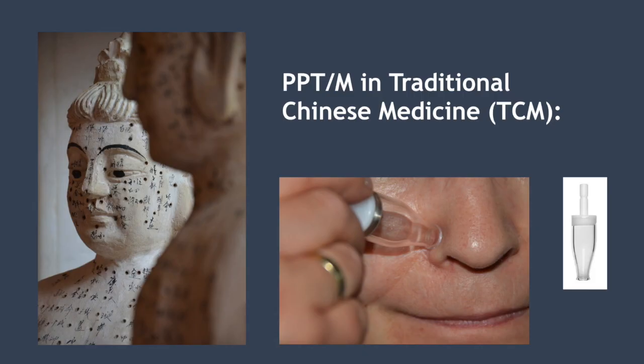In traditional Chinese medicine, you can make very good use of the small genuine glass cups at the acupuncture points. Here, for example, for sinusitis. This is very well suited for children and people with a fear of needles, as well as, of course, your other patients. The Pneumatron in combination with the Pneumatron Therm has also resulted in many fans of PPTM and TCM.